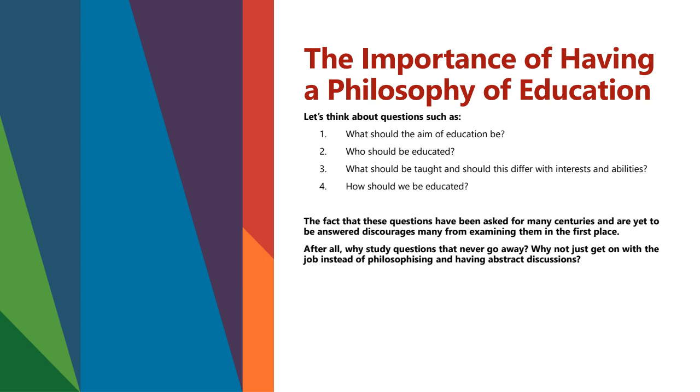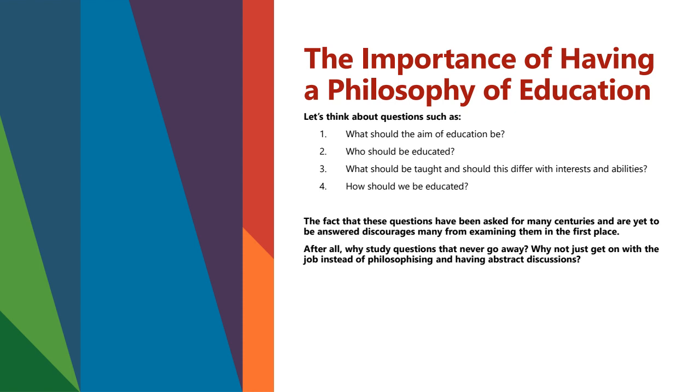So the importance of a philosophy of education means that we've dealt with some of these already: what should the aim of education be? When you walk into your class, let's say for argument's sake, it's a grade 10 class, what are you aiming to teach? Another question, who should be educated? What should be taught? These are all typical questions a teacher asks when they walk in.